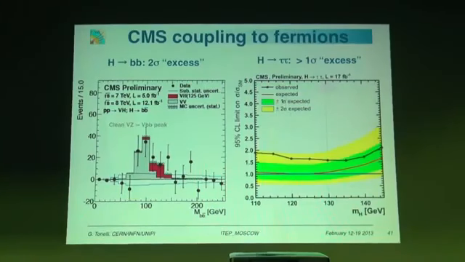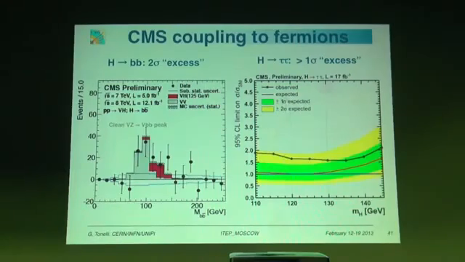Still, the situation is quite complex, but those are recent results from CMS, particularly on the coupling to fermions, because you should realize that if the coupling to fermions does not work, clearly it is difficult to claim that this is the standard model boson. If it is the standard model boson, it should be coupled to W and Z, custodial symmetry, but it should also be coupled to fermions, otherwise somebody else should give mass to the fermions.